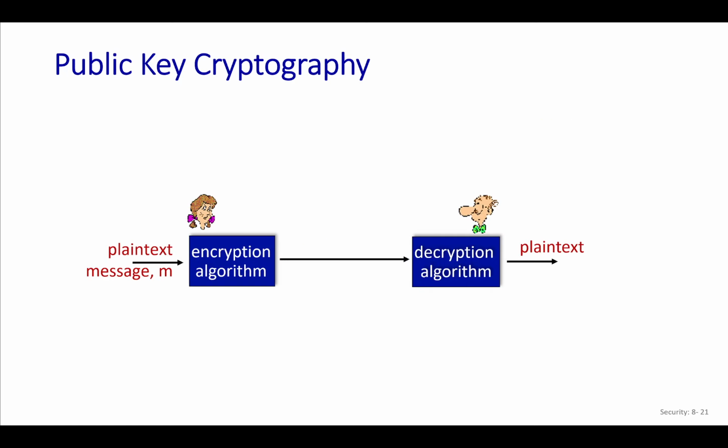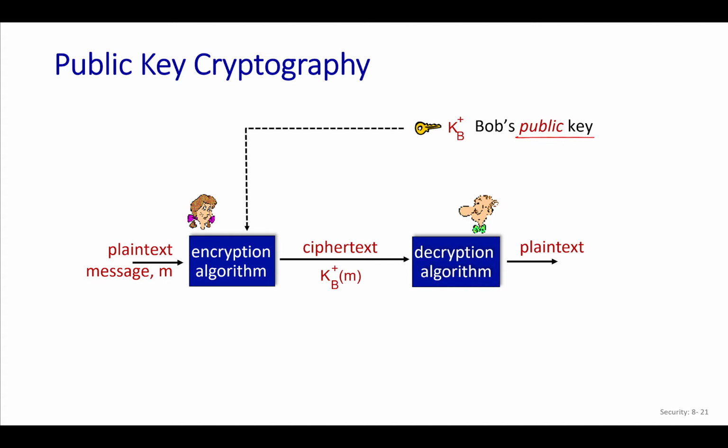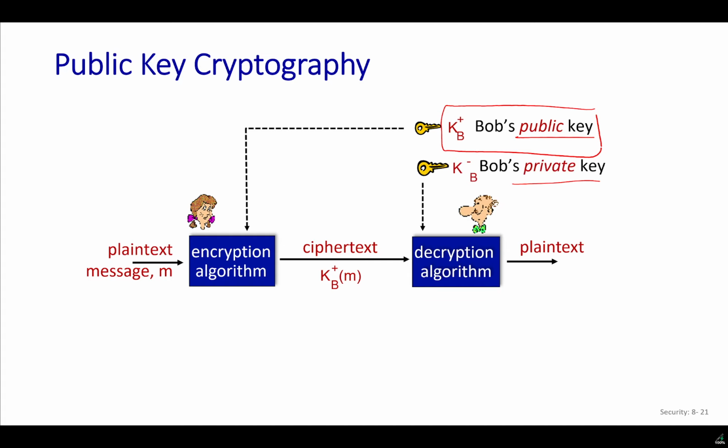No. So we come now to public key cryptography. Basically, the idea here is that you don't need individual keys anymore between two parties, but you have one public key for yourself. So basically, there's a public key and there's a private key. And everybody who has the public key of Bob, let's say, can send an encrypted message to Bob. And only Bob, who has his private key, which is private, can decrypt that message.